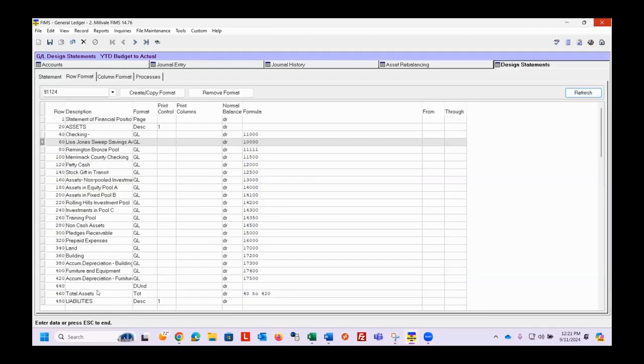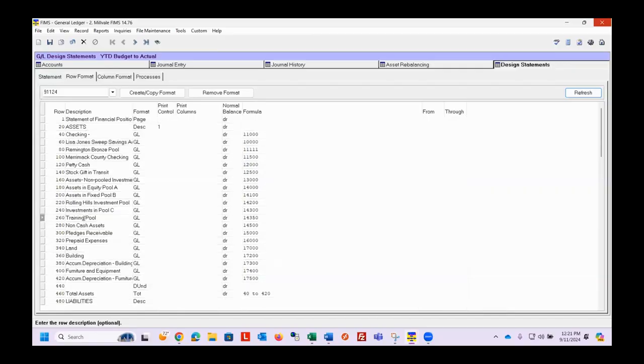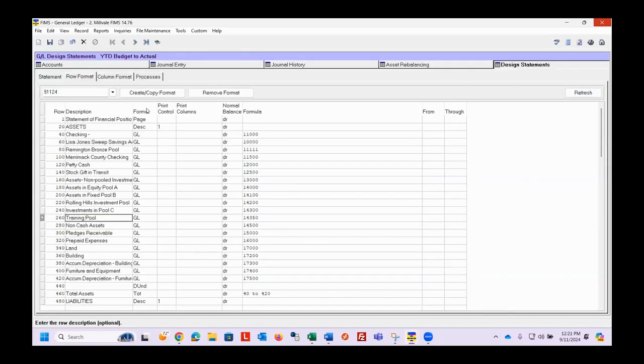The next column is your description, which you can let be pulled in automatically, or you can change whatever happens to be in here for a description. It's totally user definable. You've got your format column, which determines what kind of format that particular row is.